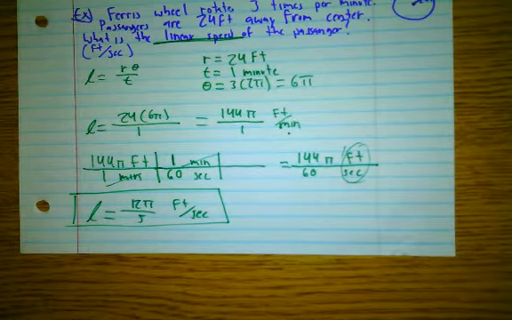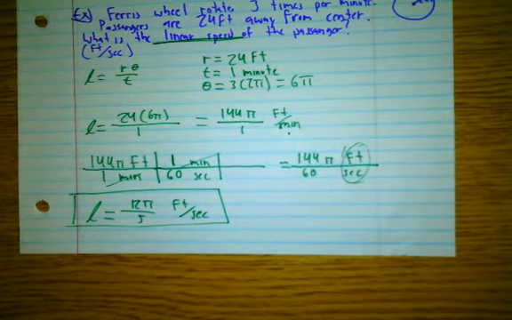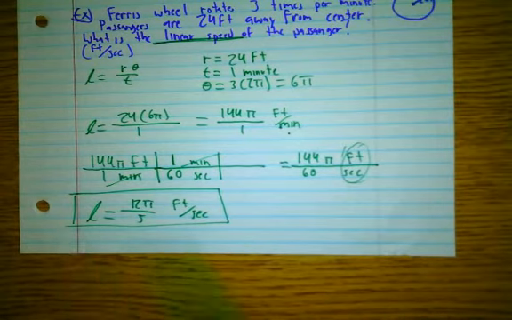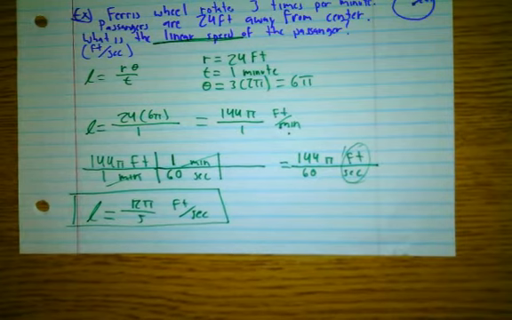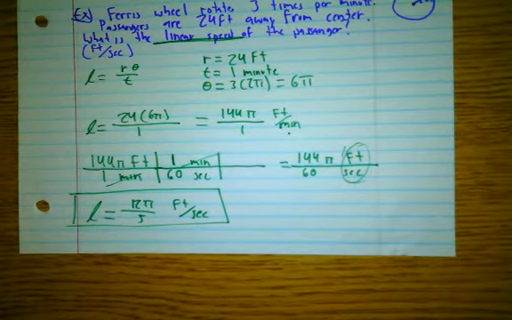Do we feel comfortable applying the formula then? If I asked you, this would be an exact answer, agreed? Could you turn that into a decimal and give me an approximation? Yes, you could, right? The units would still be feet per second. Agreed? Questions? Yes, sir. Yeah, I will specify. So if I say round to 3 decimal spots, then at that point you would plug it in and actually find out the decimal. If I don't say that, you can leave it like that. Cool? Alright, let's try one more problem.